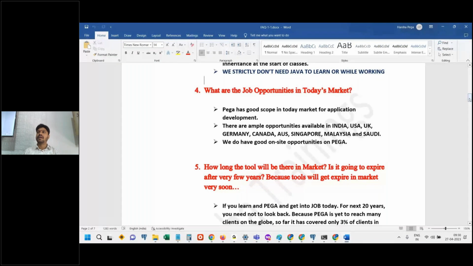Next, our CBI department is there, central. They have PEGA applications for internal documents and the case processings and all. Now even we are getting it into foreign relations related applications and all. That applications also may come into PEGA. So India also started using latest technologies, not only PEGA, even other technologies.